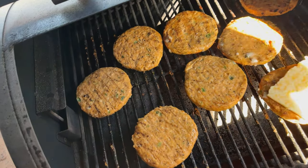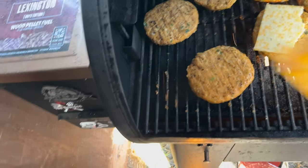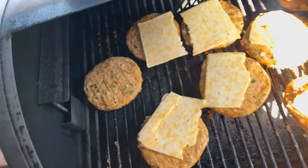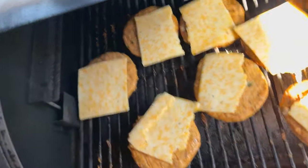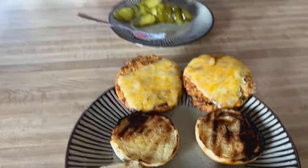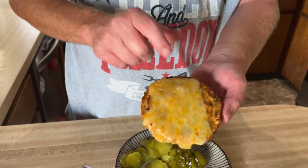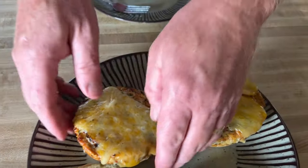I know these are already cheesy, but we thought we'd add some more cheese. We've got some jalapeño Kobe Jack cheese here — that will melt on these nicely. We're going to toast some buns on here in just a second. Alright, so we've got them cooked. Looks pretty good, these chicken patties. I may have said burger earlier, but they're chicken patties. You can see — as I always say — we make it how we like it. We're going to add a little more Pepper Jack cheese on there.